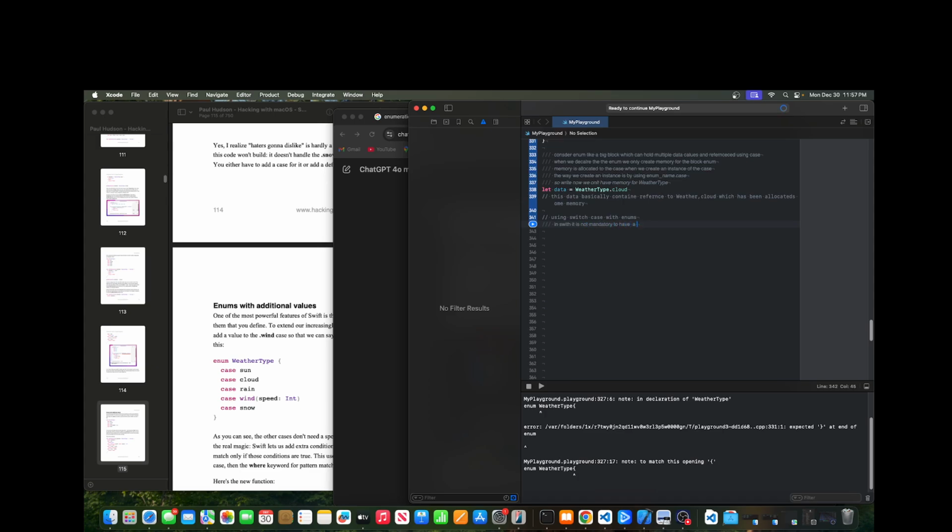Using enum, we need to mention the instance beside the switch.